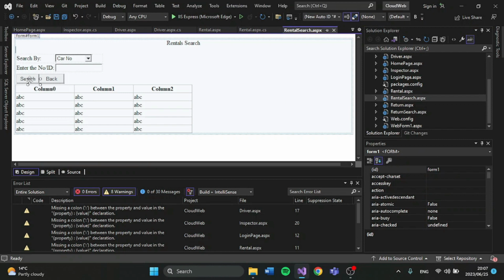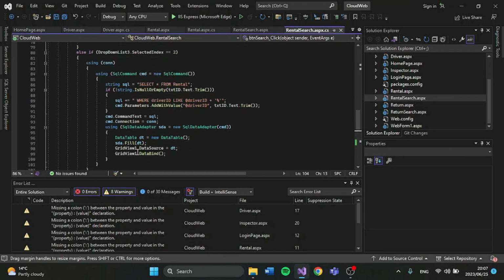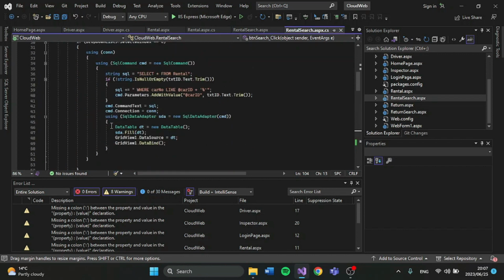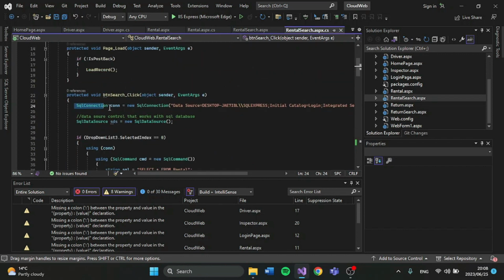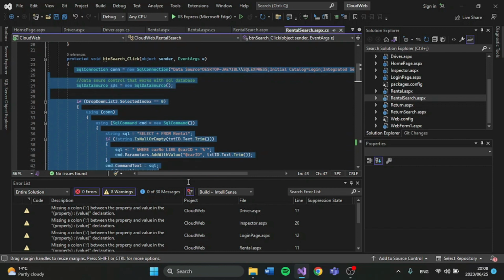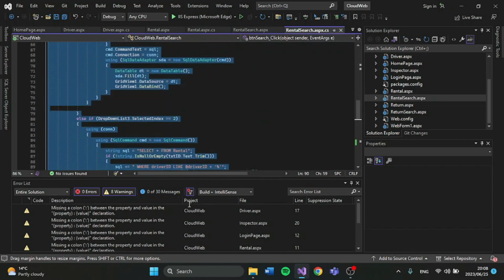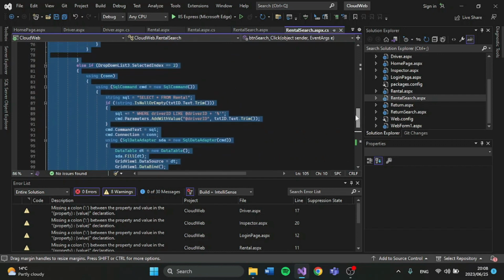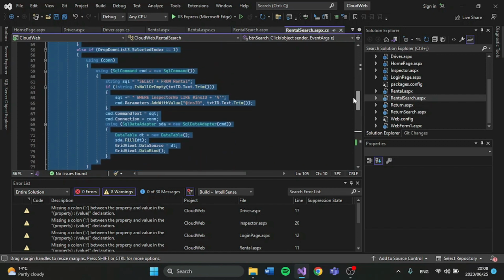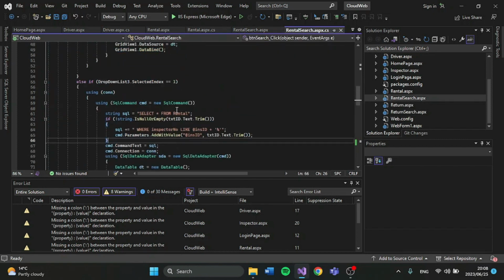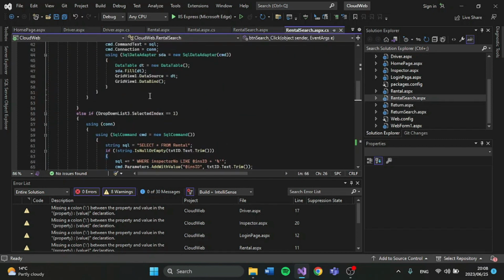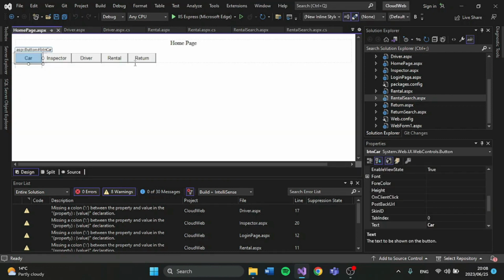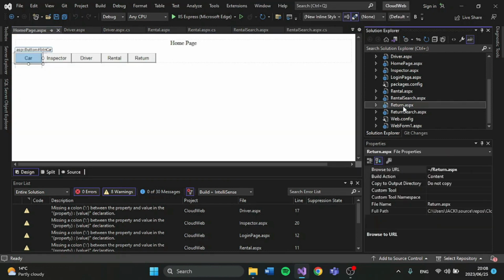Okay, in that search, there's the coding. So it's going to be from here all the way down here. So each coding is according to the job list. So whatever the user clicked or selected, they will then search whatever information according to whatever the users have searched. Okay, return.